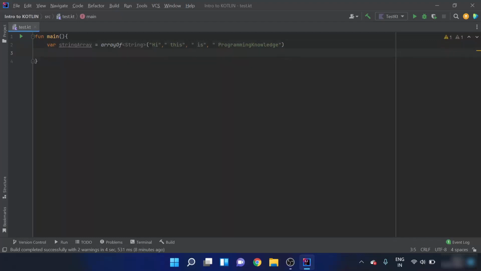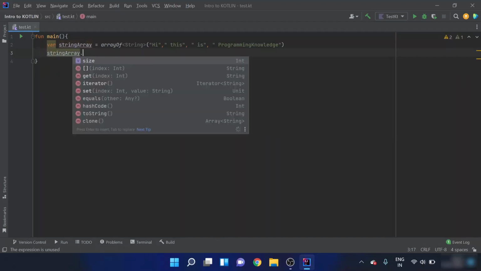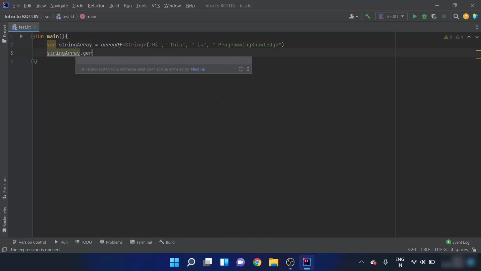So I can use a function: the name of the array, that is string array, then .get, then open and close parentheses, and then 0. What this get function does is it gets the string at the particular index mentioned.